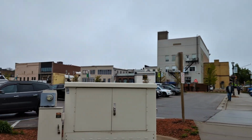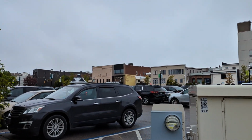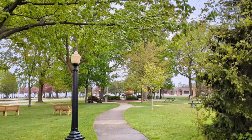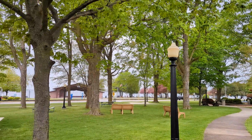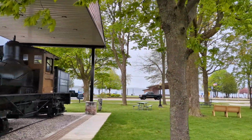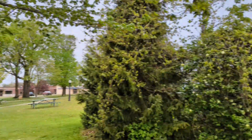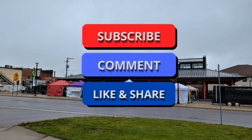Yeah. And then there's a place over there called Clam Lake Beer. So if you're into breweries and pubs and things like that, that is over there. And then you have a city park and commons area here where they have a fountain. And I'm sure in the heart of summer, it's probably going on. Looks like there's a group of people walking along the lakeshore over there, and then there's a community pavilion. I'm sure they have some live music there in the heart of summer, maybe some festivals and things that happen in this area. So I'll see what I can do as far as research. Maybe I'll throw up something to see and do festival-wise and go from there.